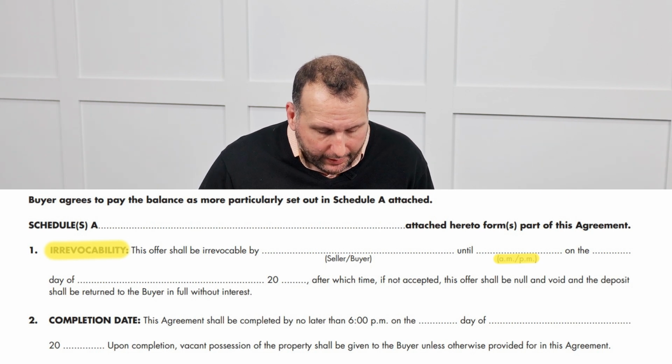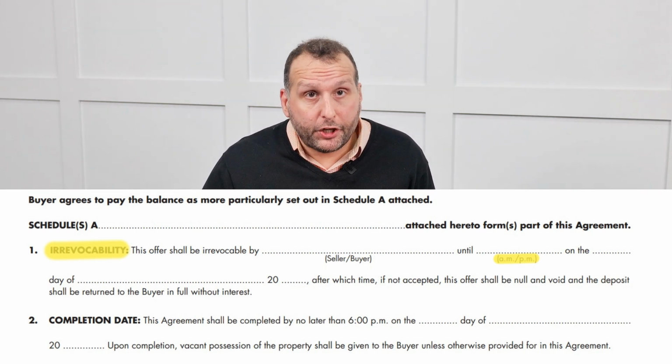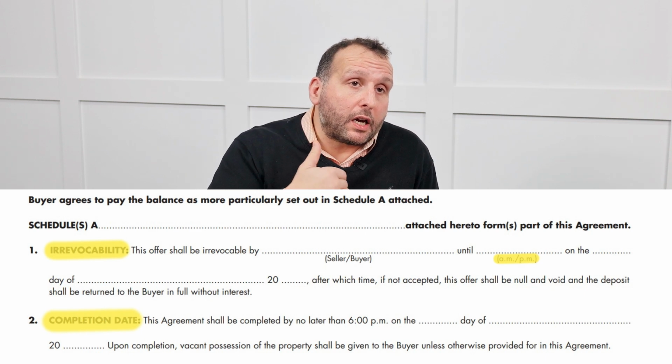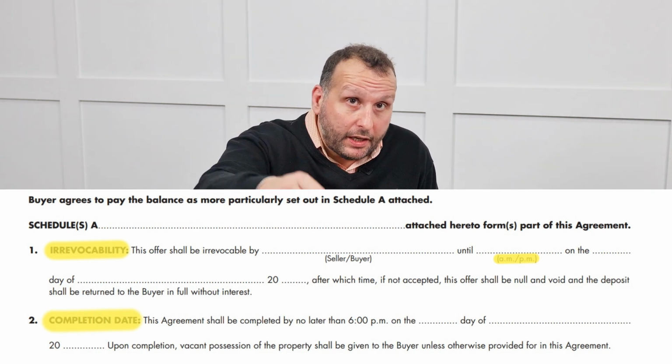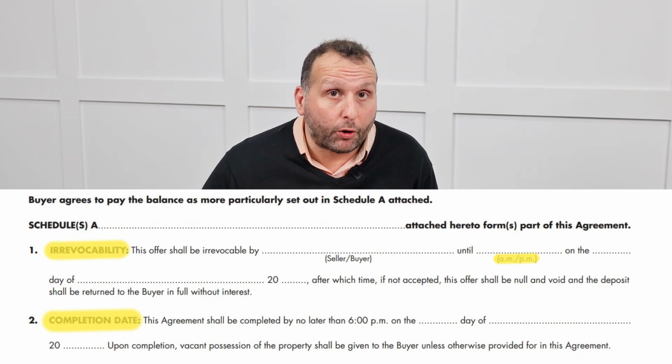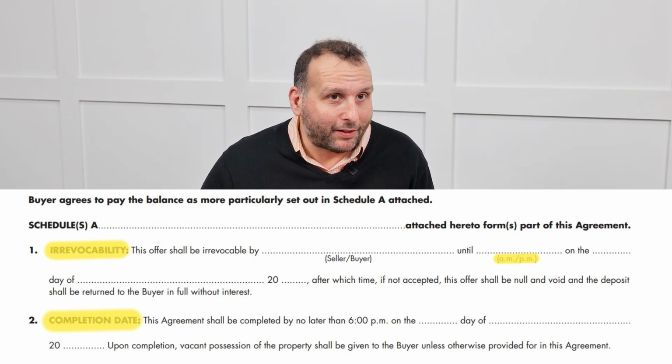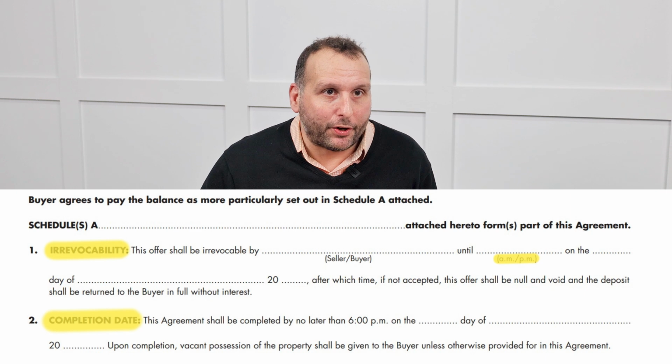It's pretty important. The other one is the actual completion date. So the way you're going to think about a completion date, basically that's your close date. That's the time at which keys are going to be handed and exchanged back and forth between lawyers. And if you bought the new house, you're going to get possession of your home on that day.